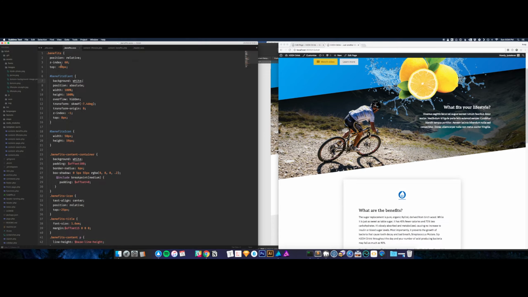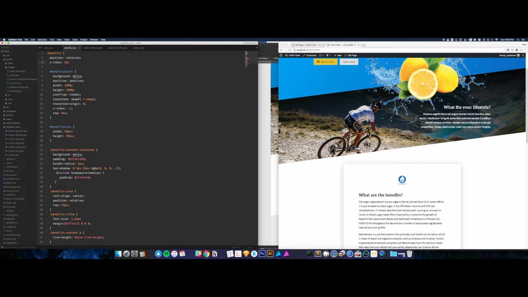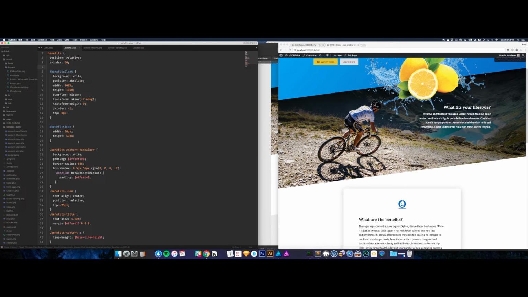So this will be the benefit section, probably like another 100. Oh, okay, so how is this gonna work? I need to actually target the container itself. So if we do position relative top negative.